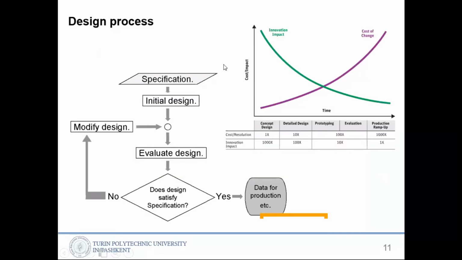Design process. So what's the design process? Initially there will be a specification. What's a specification? I will show on next lectures. Specification is the rules. Let's speak with an example, like the car example. A specification can be like: the car should work with gasoline number 18. So that is a specification.